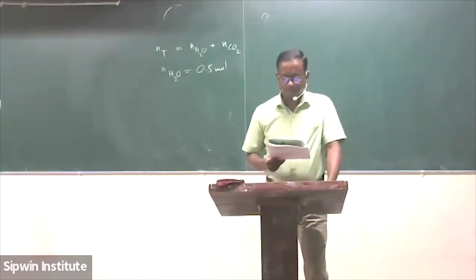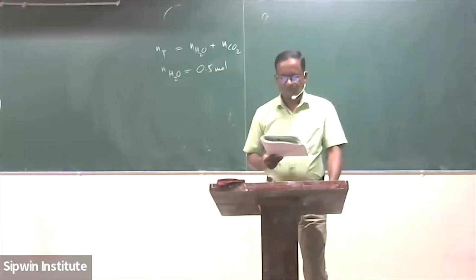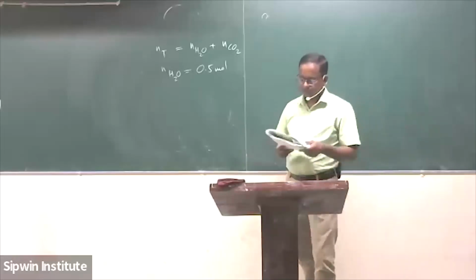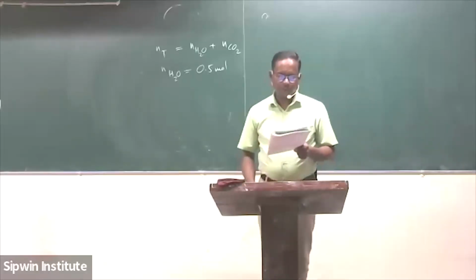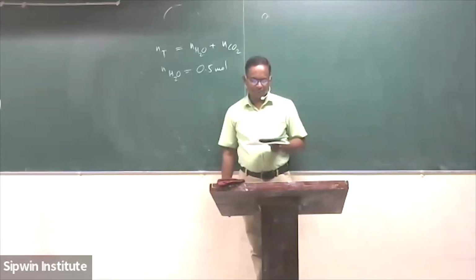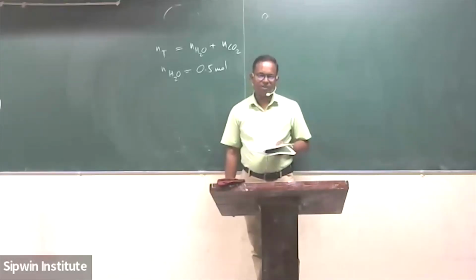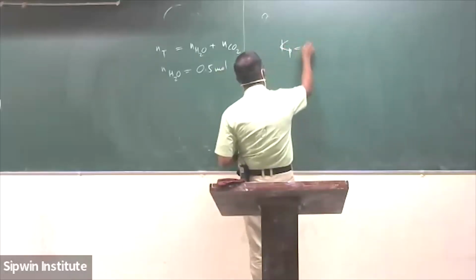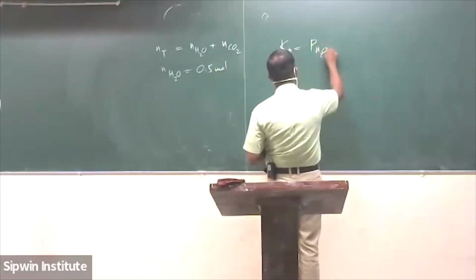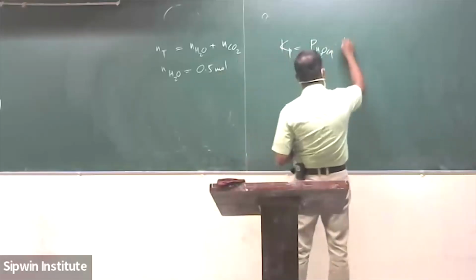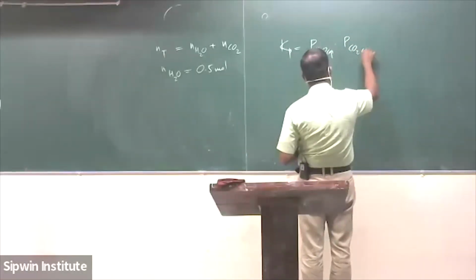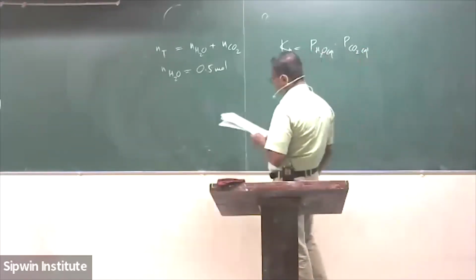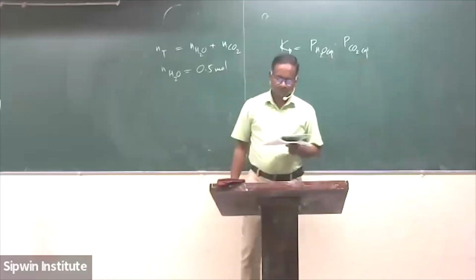Then the next part: calculate Kp for the above equilibrium at 328 K, and thereby the Kc. First the Kp, thereby the Kc. For the Kp relationship, Kp equals the partial pressure of H2O gas times the partial pressure of carbon dioxide gas, the complete relationship with the physical state of the components. There are 5 marks for that.